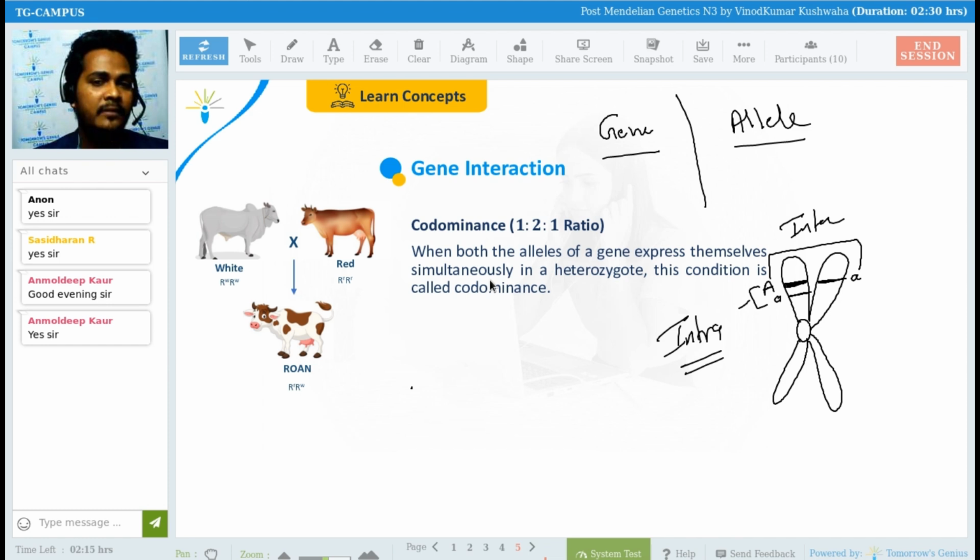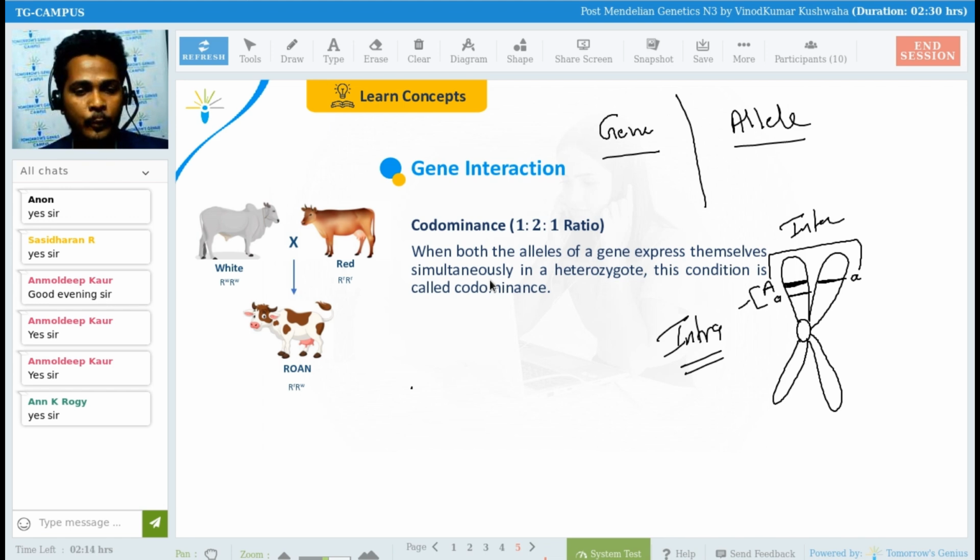What is intragenic interaction? The two alleles of the gene present on the same locus of the homologous chromosome. And in intergenic interactions, the genes are present on different chromosomes and produce a changed phenotypic effect, meaning both produce the phenotypic effect. The region is the location where it is present. So the entire post-Mendelian genetics is divided into two types: intergenic interactions and intragenic interactions. So the two types are very clear for you.